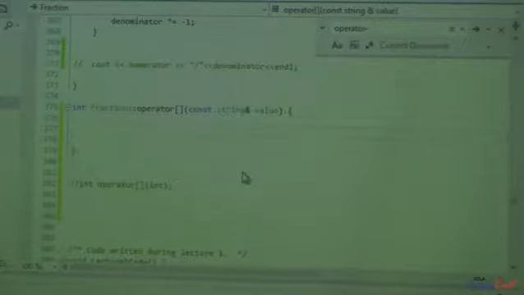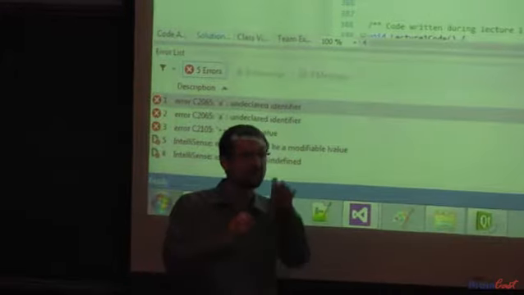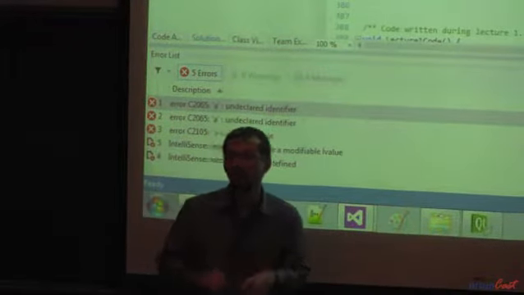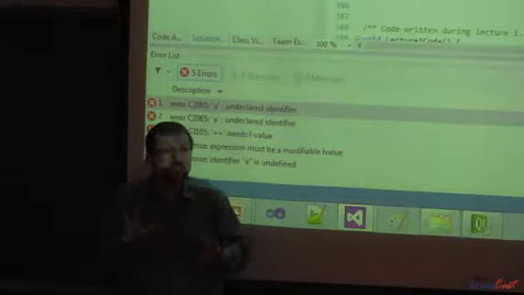Now we can do something. You would never do this in production code, because why would you have an operator like this where you input literally the string numerator? Maybe you'll come up with something, but it's not a very natural operator to define for a fraction type. Maybe for a vector type, like v of 0, v of 1, etc. So what we're doing right now is really just an example.